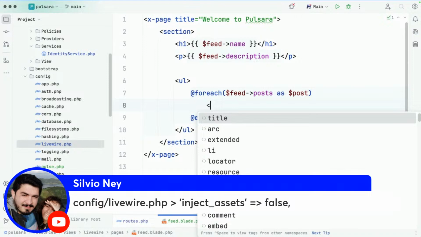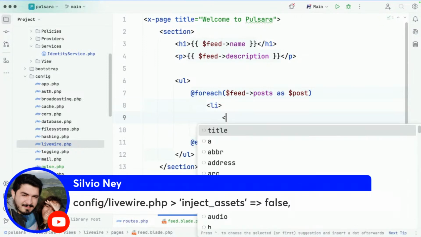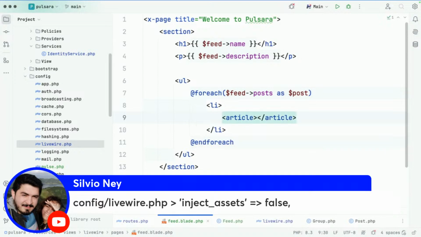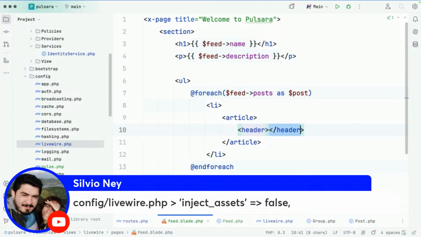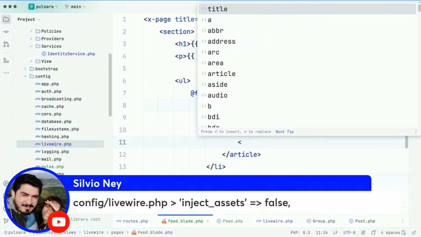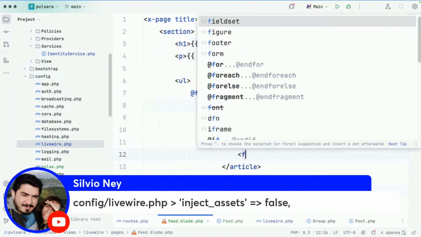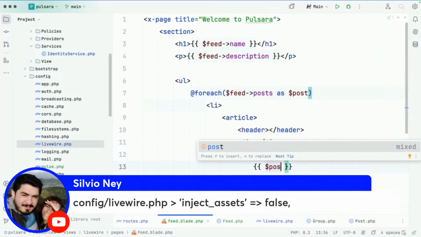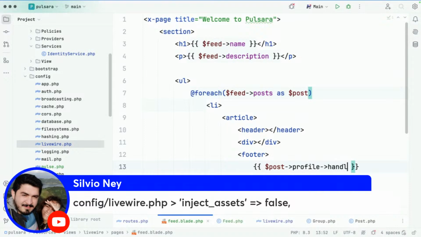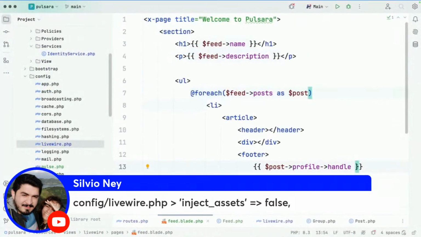We can add an LI. This is going to have an article tag. That article tag will have a header, main content, and some footer for now. So in the footer, we want to know post, profile, handle. All by me. Fantastic.